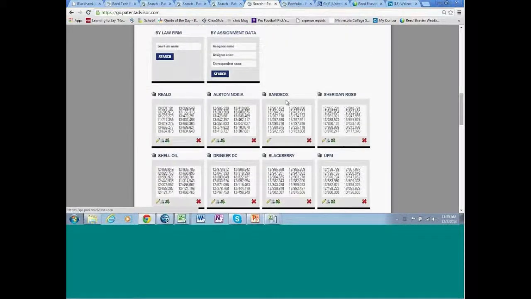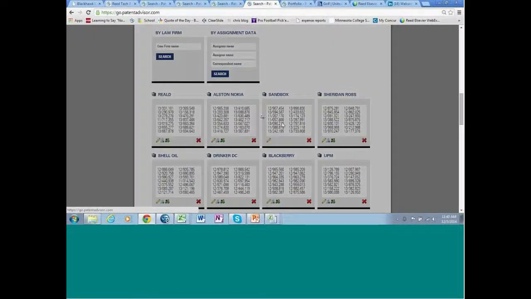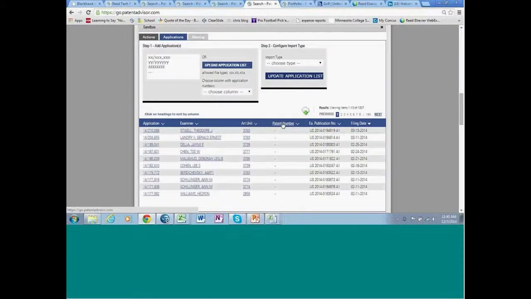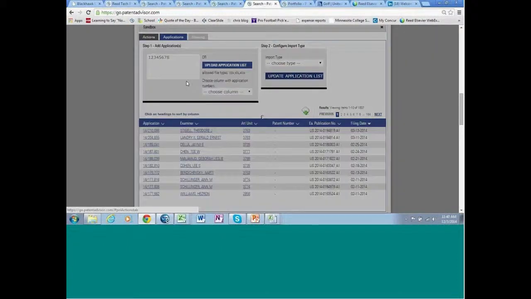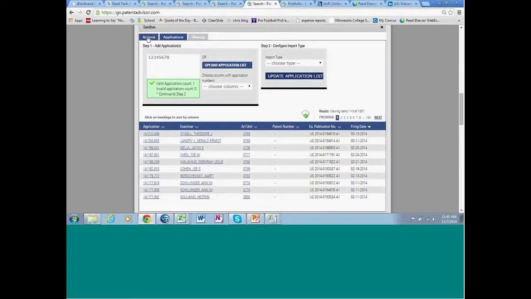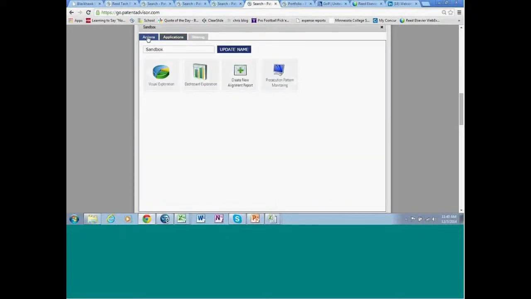So again, when I'm looking at it from your perspective, I can create a number of briefcases, and these briefcases, again, are just a grouping of those applications. So a grouping of a set of applications that I want to do further analysis of. So I've taken those applications, whether those are applications I'm personally working on or applications I want to understand. Maybe I want to add new applications here, so it's as simple as adding that application or updating a list. I would then be able to add that. It won't allow you to add duplicates there, so it checks first to see if you have a duplicate.